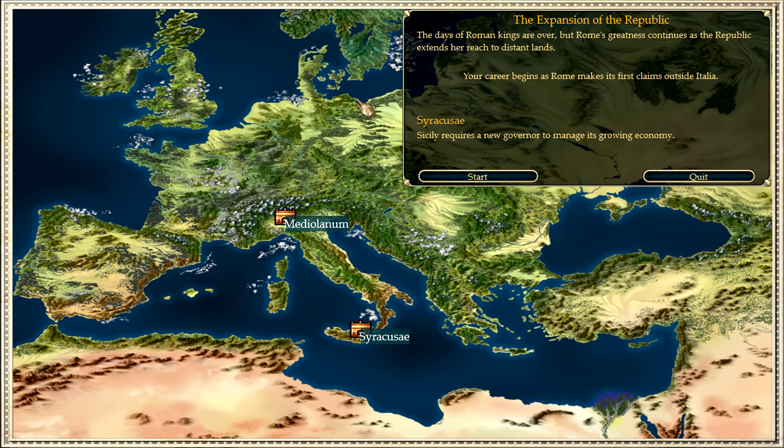The days of Roman kings are over, but Rome's greatness continues as the Republic extends her reach to distant lands. Your career begins as Rome makes its first claims outside Italia. Sicily requires a new governor to manage its growing economy. A governor is needed to secure trade.